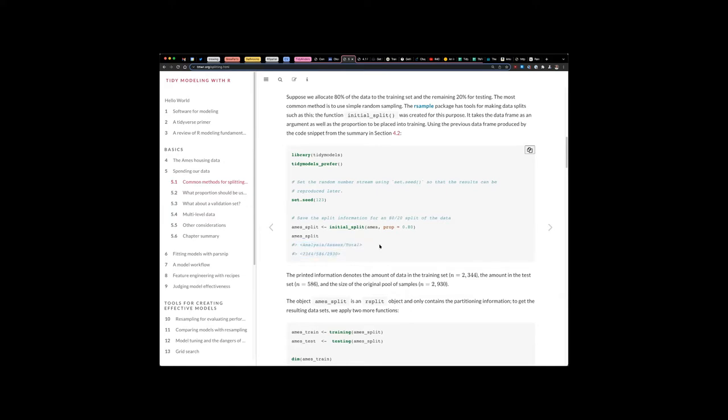Unfortunately I don't have my RStudio open because I'm having network issues. This tells you how many observations are in each of the splits. Makes sense. Is there a split object type that's been created for this package? It's interesting to me that when they print ames_split, it's basically just some text that shows you how the data was divided.